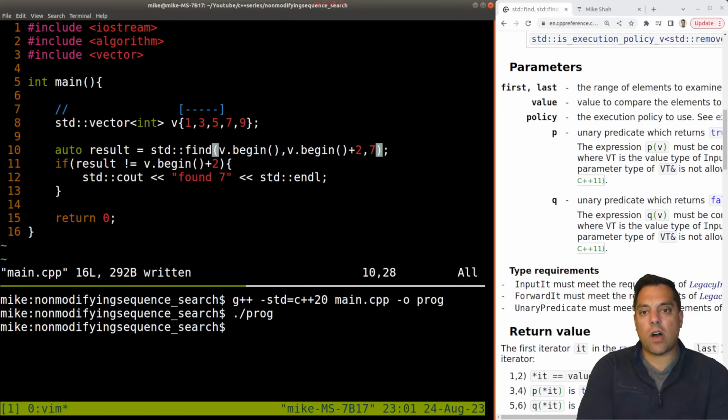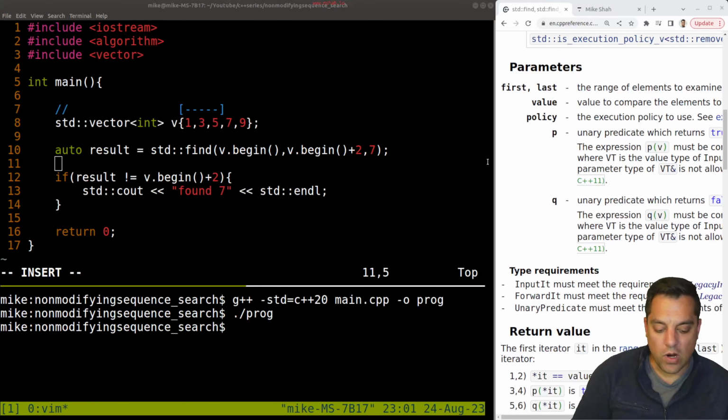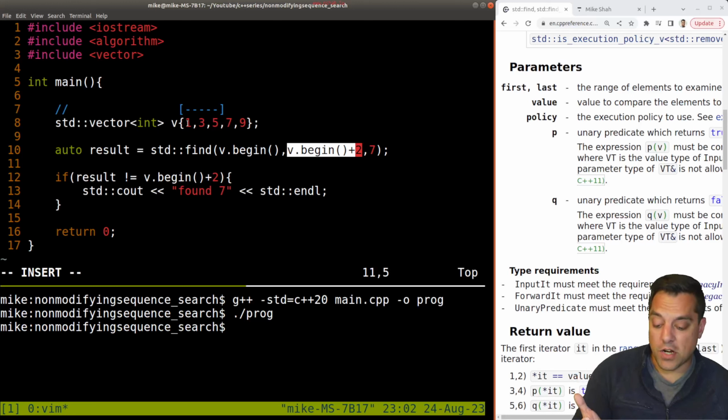So let's kind of walk through this again, if you want to be able to search a small range of it, let's make sure that we're doing this correctly. I'll kind of just walk through this because, again, when I'm supplying the end range here, that's where we're terminating, right? So this is begin plus 1, begin plus 2 here. Okay, so that's my ending range here.